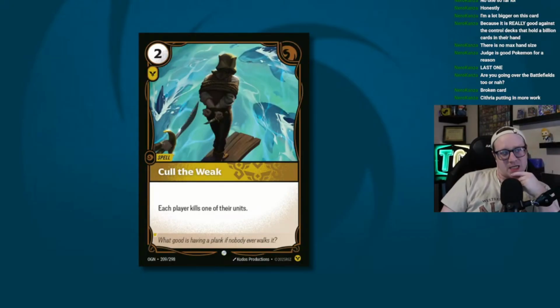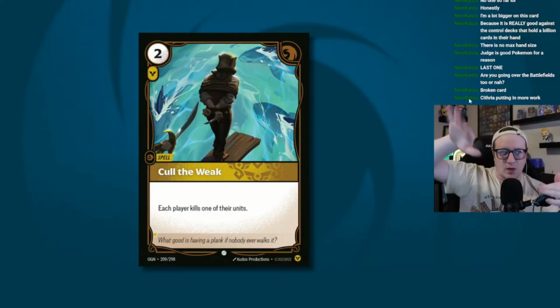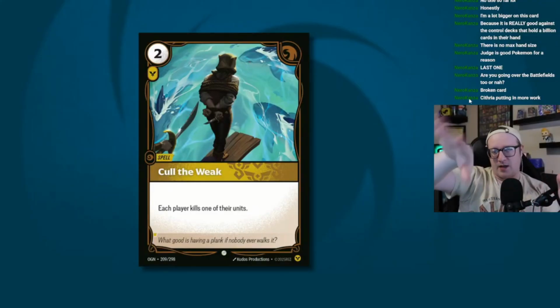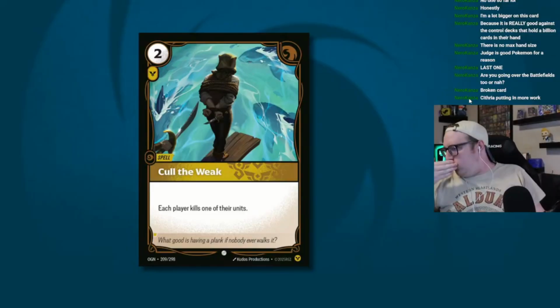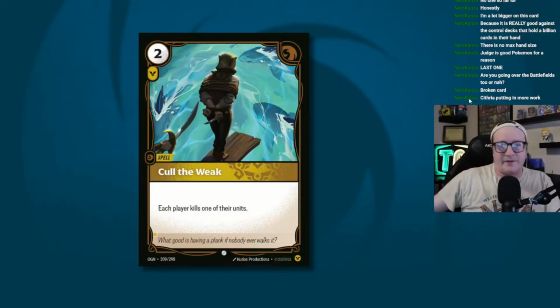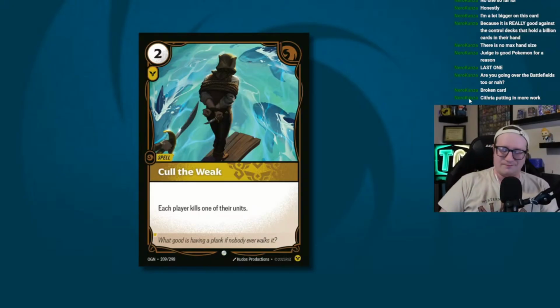Cull the Weak. 2 with a recycle a yellow. Each player kills one of their units. If I've got a weenie and you've got something dope, we'll both kill one. I'll pick my 1 drop. My 1 might. You pick something crazy. Love it. What's good is having a plank if nobody ever walks it. Incredible.